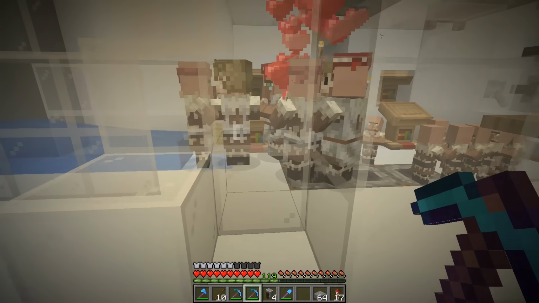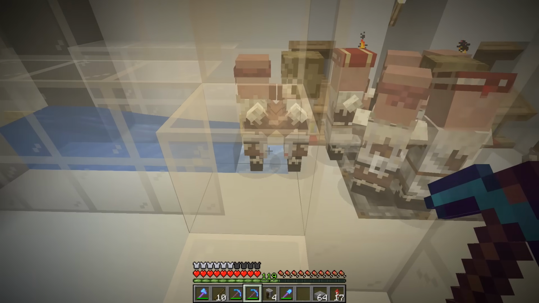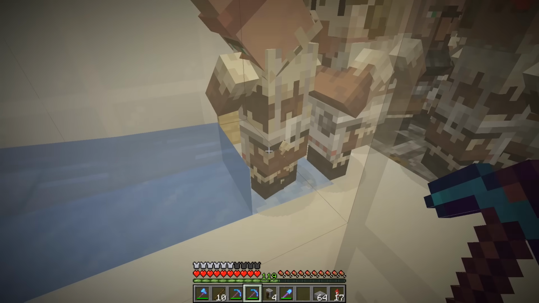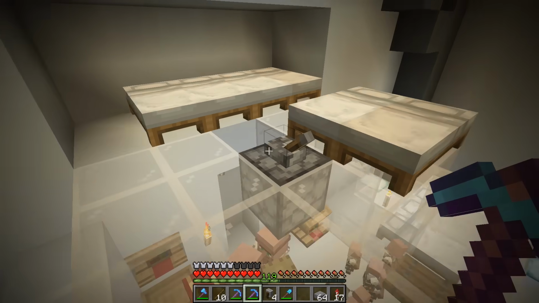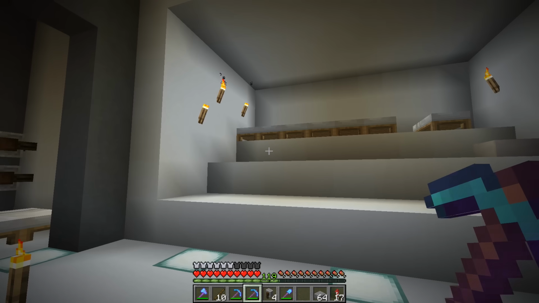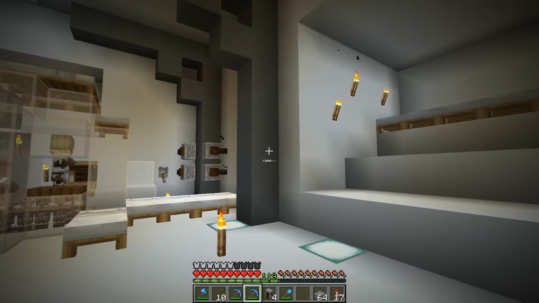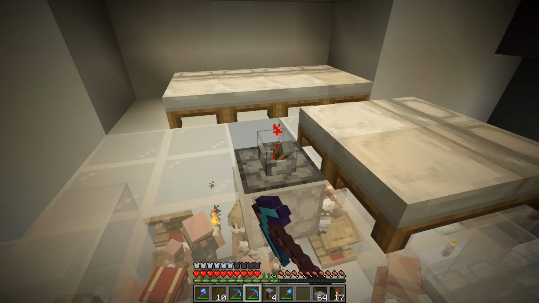I honestly can't. Are they even... Let's see, there's loads of hearts, but are they producing babies? Looks like there's one in there. It depends if they can see the beds or not, and that's where it gets complicated. I've had to move all the beds from the sleeping area because I thought this was where they would see it. Apparently not.